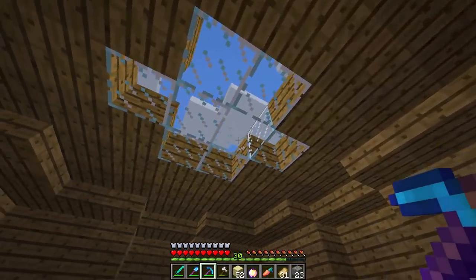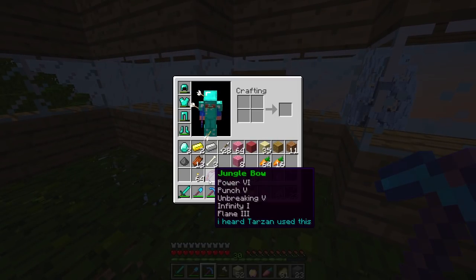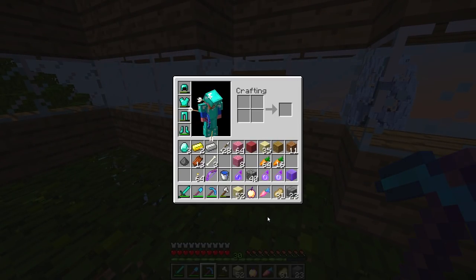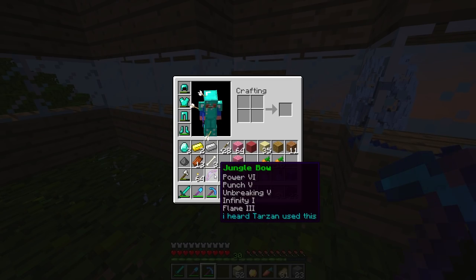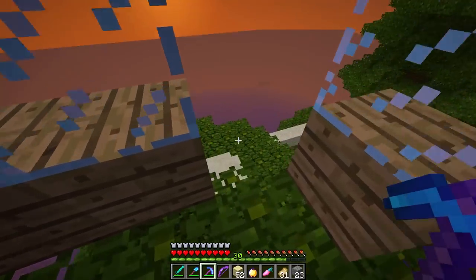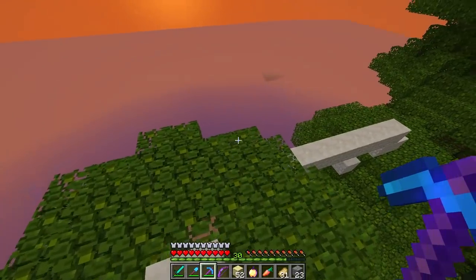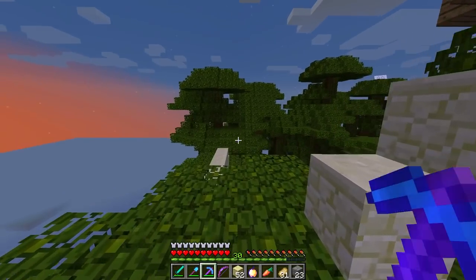You got the jungle bow. Why don't you shoot them? I just got it. Mine's just normal. Does it have infinity on it? It does, yeah. You have an arrow? I have an arrow. It has infinity and beyond. Infinity and beyond! Where is that plane from where we're at? It's got to be back that way.